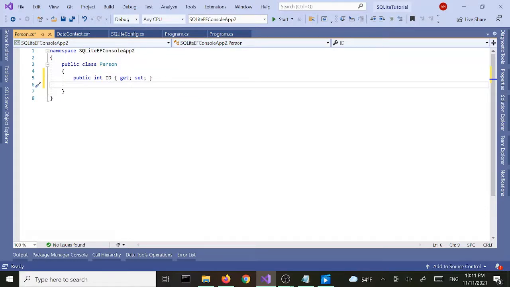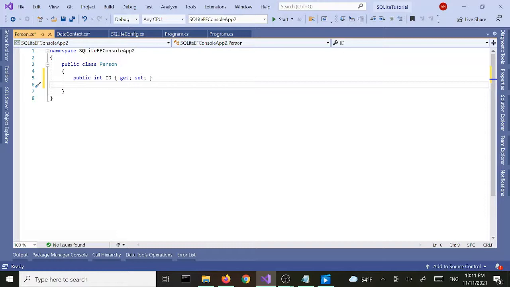I want to go back here and really touch on a couple of things. First, the data source here is the database we're going to use. So I'm going to change this to my SQLite db.db. That's our database name. If it's not in the same folder, in the debug folder, then you want to supply the full path to this string over here for data source.